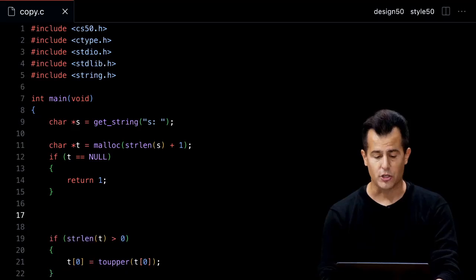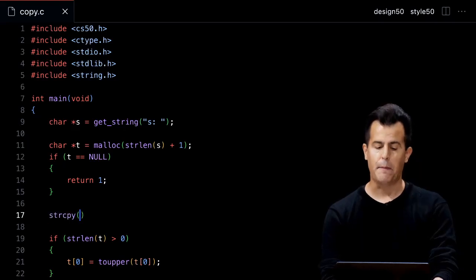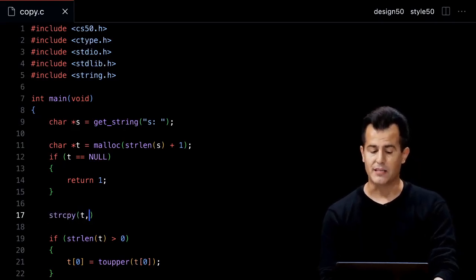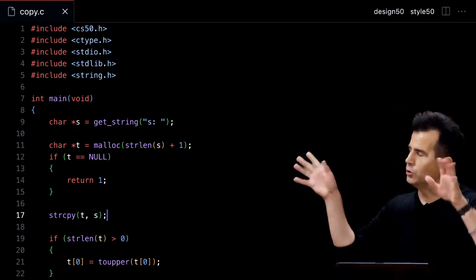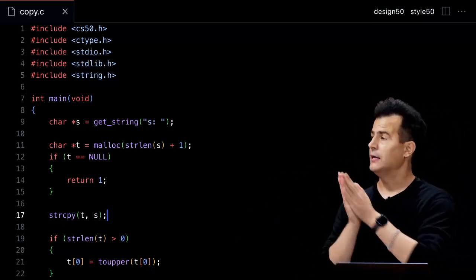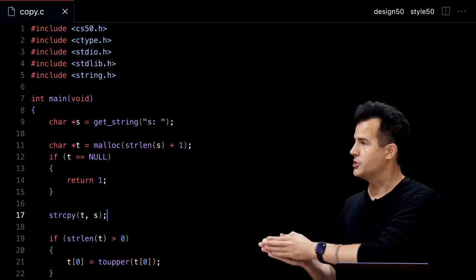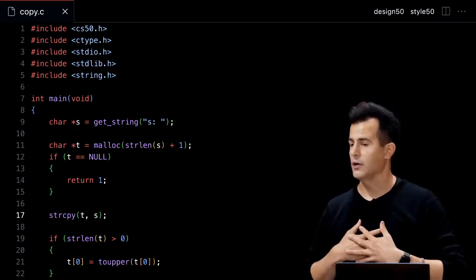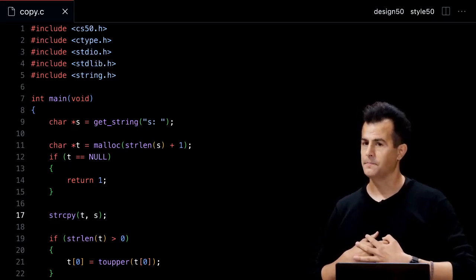I can actually just call a function, strcpy for short, and pass in the destination, pass in the source, semicolon, and that will do all of the for loop or the while loop or however that person implemented it of copying one into the other. The ordering is a little weird. It is indeed destination, comma, source, but that saves me the trouble of doing all of that code myself.